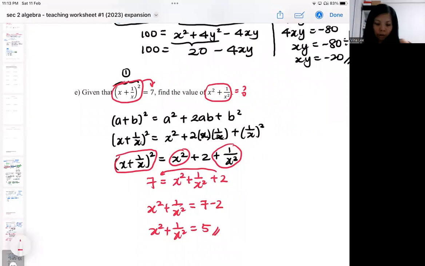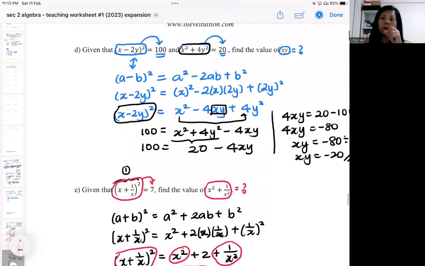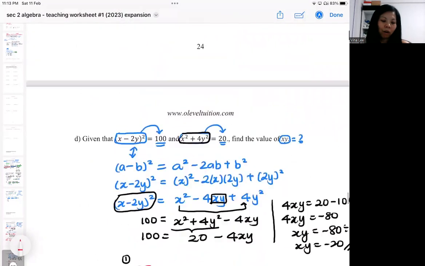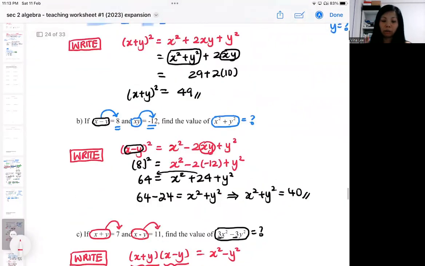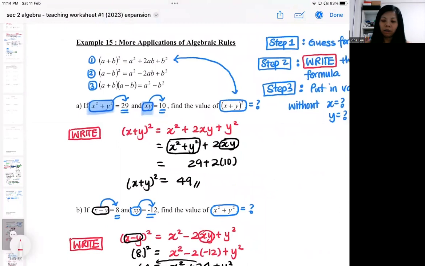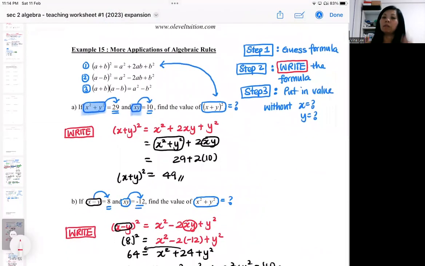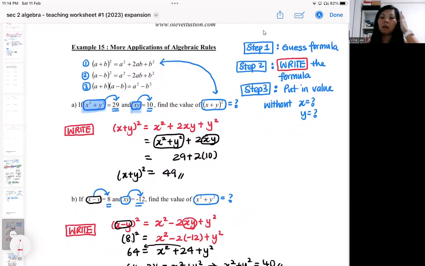So like for example, all this, right? So far you only need to guess one formula. And then you just write and then just insert. The 5-mark kind may involve 2 formulas or in fact all 3 formulas. Okay, so the more formulas it involves, the more marks you will get because it's actually quite difficult. Okay, and if you are very prone to careless mistakes, it will confuse you even further. So the basic requirement is you cannot have carelessness, or else you might have guessed the formula correctly, but you didn't get the answer. Then you end up thinking, I chose the wrong formula. So this part usually needs a lot of practice.